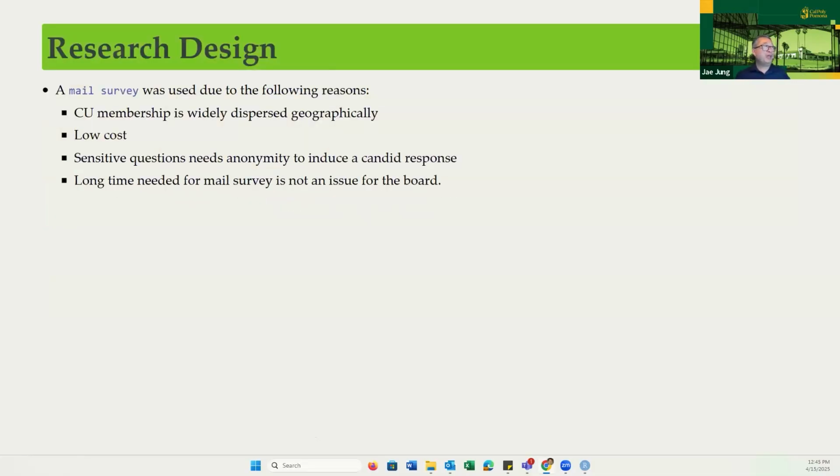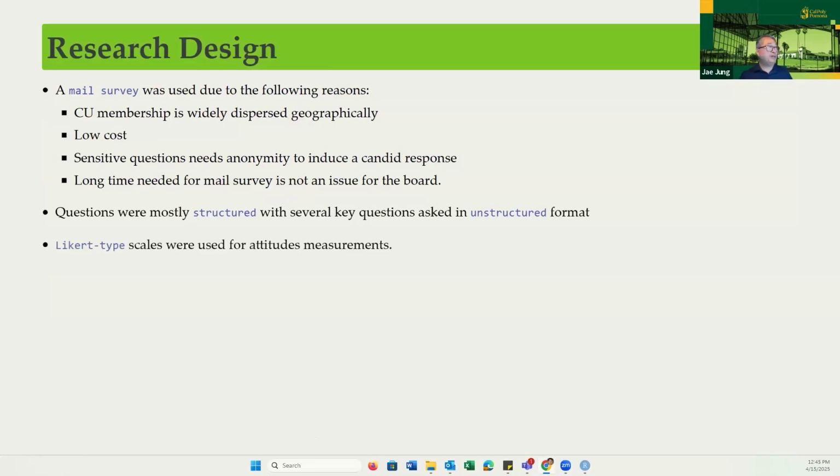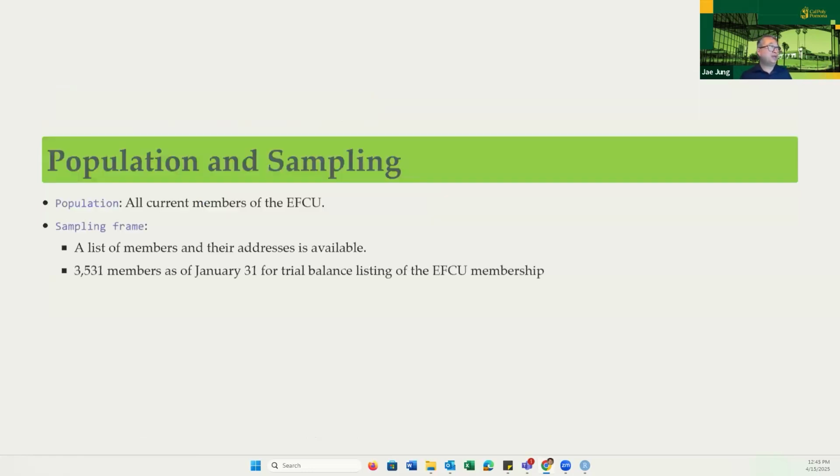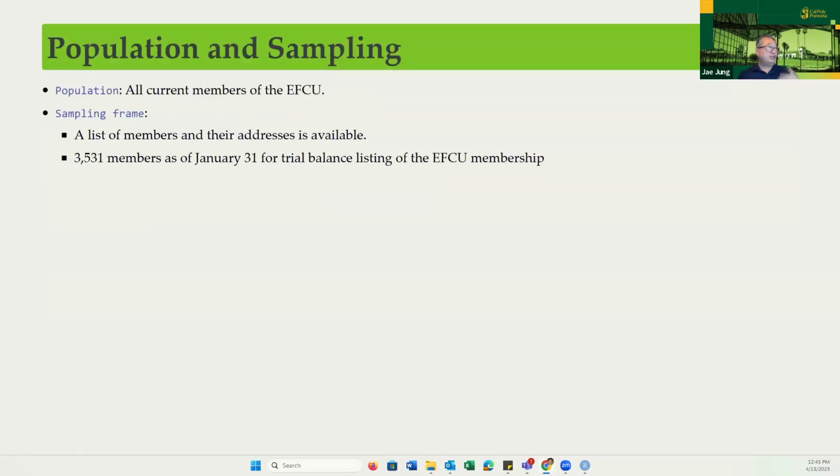So here they use the mail survey, literally the offline mail survey. In fact, they mailed to all; the sampling frame was over 3,000 members.